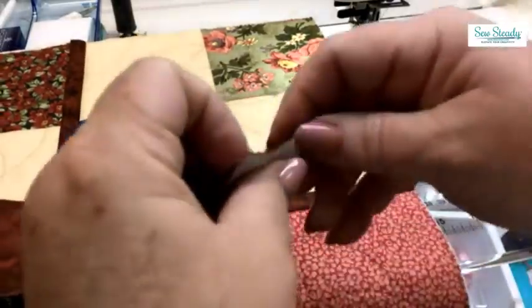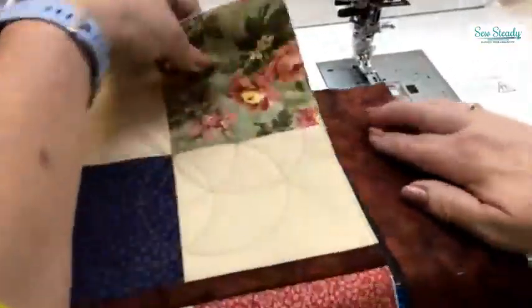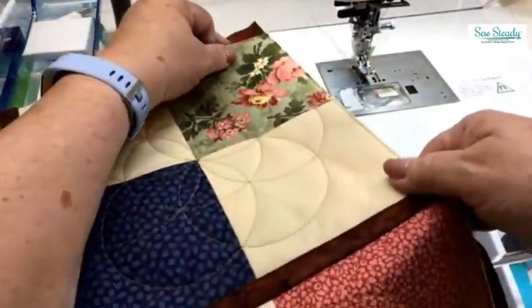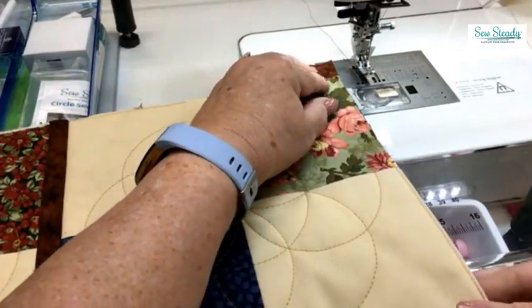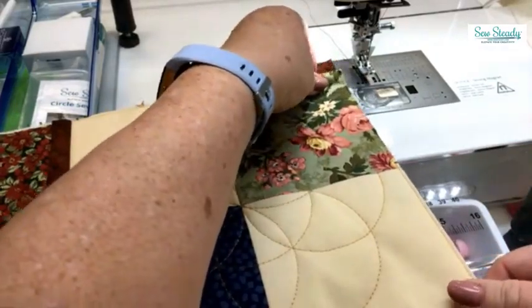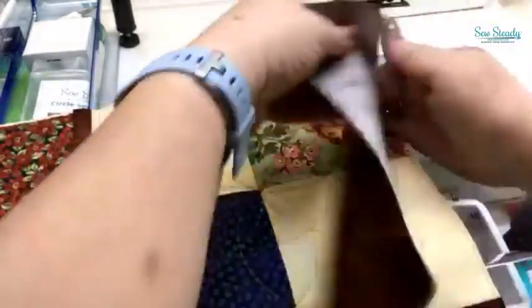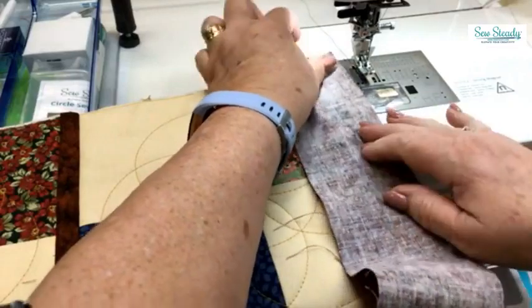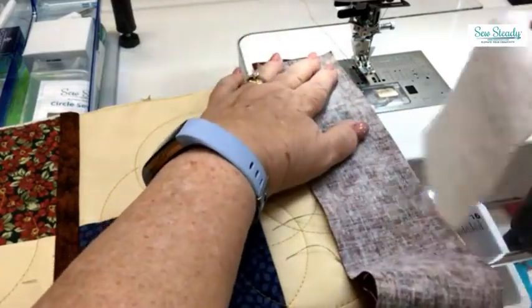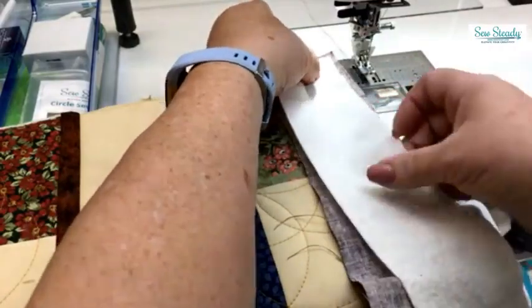So I know it's getting long here, so I'm going to try and speed this up a little bit, but I do want to step by step talk you through it again. So I'm lining that up on the back, on the side opposite of what I just did. The same with the top one. And what she's saying is, after I would have stitched this, then I just lay this in here and turn it over.